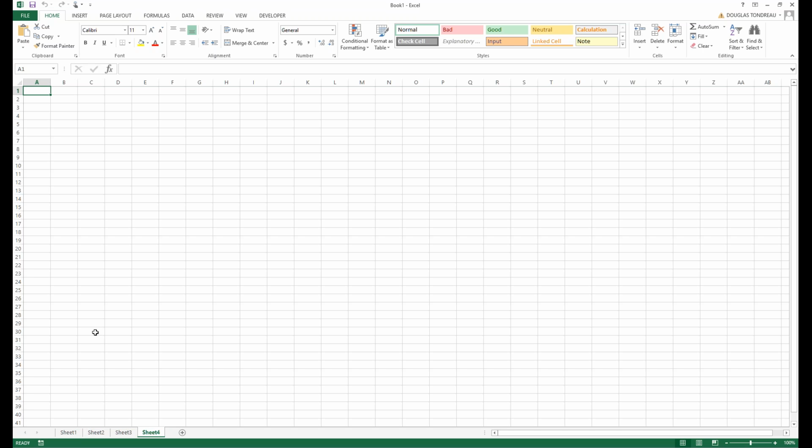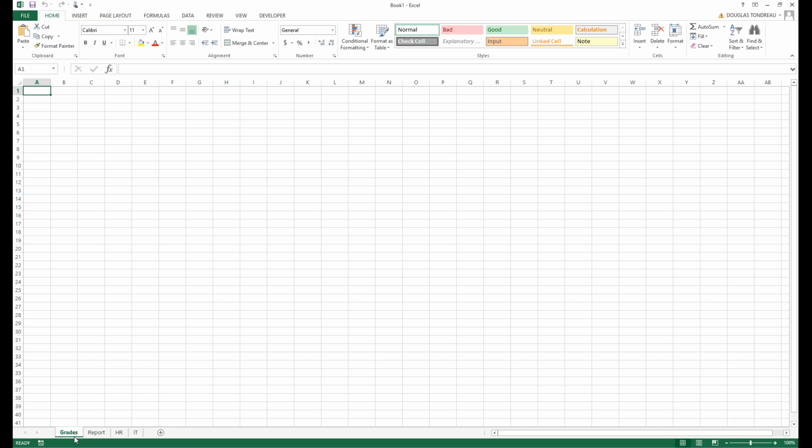So let's talk about what we have here. As you can tell, we can add sheets. And just like I can add the sheets, I can name them. If I right click on this sheet, I can rename it, let's say, Grades. If I'm creating grades here, I can rename this one to Report if I have a report for a department, or I can rename this to HR if this is HR related, or IT if this is IT related. So I can name my sheets whatever I would like.